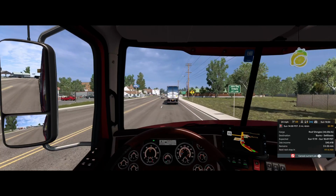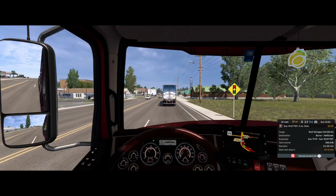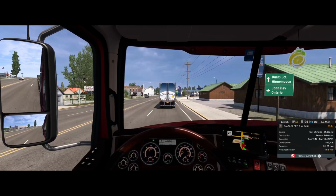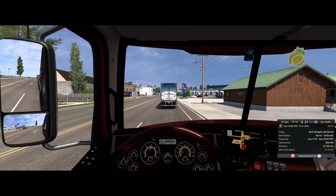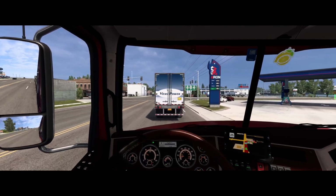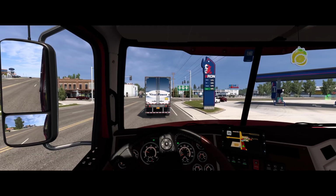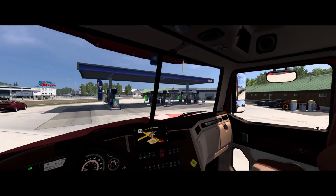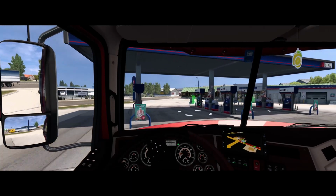So let's see, we have nearly 4 hours left in the trip. So I think we made pretty good time. Fuel consumption wise, I don't think we did amazing, but we might have managed to get. Oh, I wonder if I can cut through here. I think I can. I don't want to wait for the red light. We'll just cut through here.